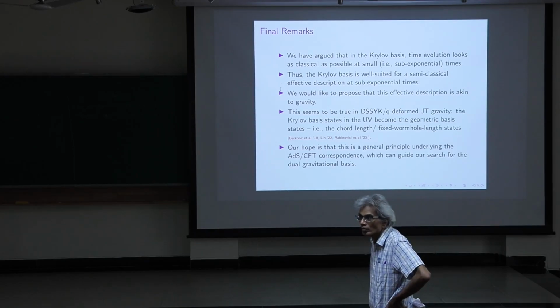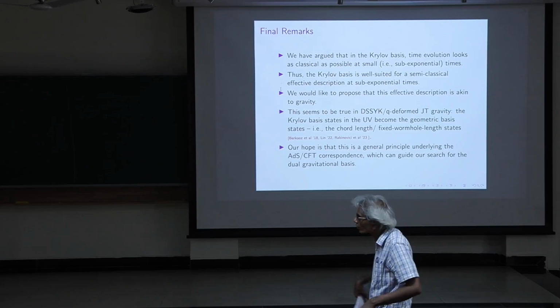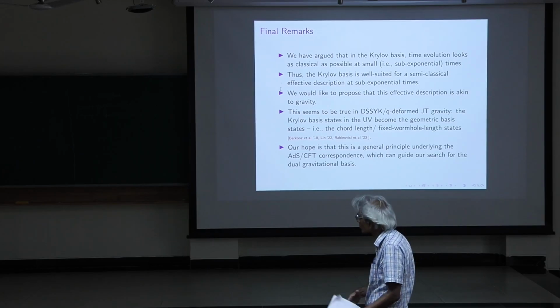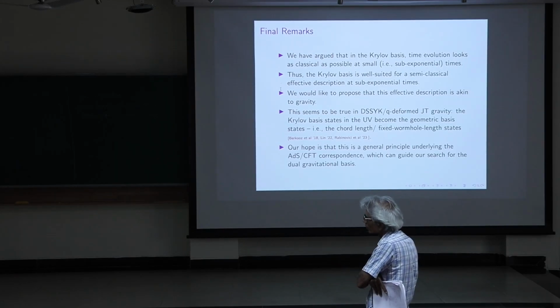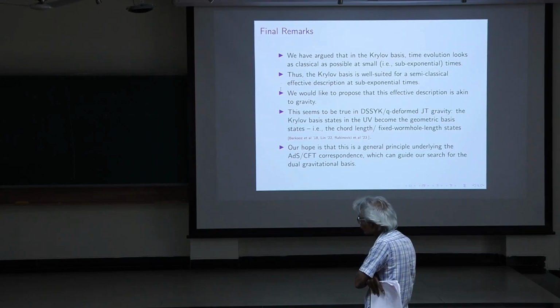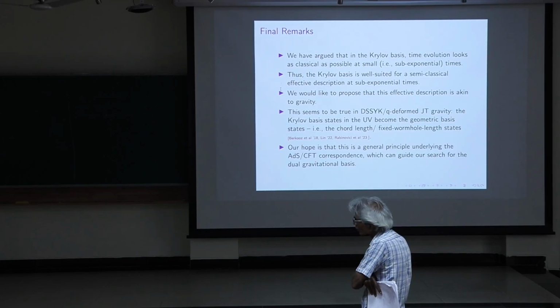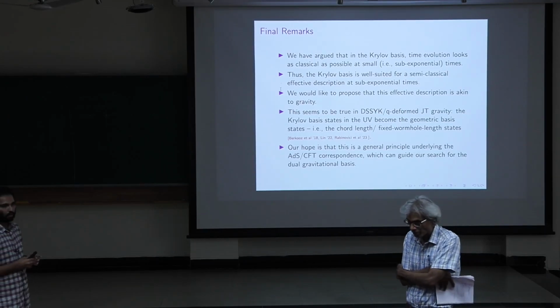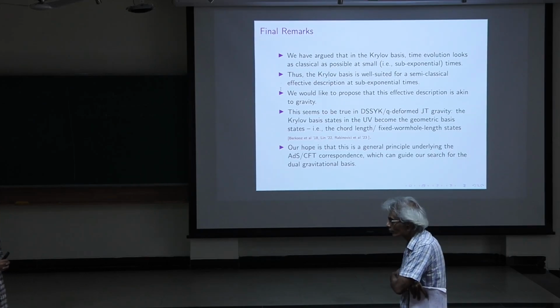Yes. From that I would say, if you're looking for a gravitational analogy, I think of the Krylov basis states as fixed length states. So in the gravity path integral, you can insert fixed length states in the bulk. So you can calculate, for instance, the Hartle-Hawking wave function in the fixed length basis, as Sandeep was doing this morning, right? I think of these states as being analogous to those fixed length states. I see. Here you have a fixed dimension, right? Yes. And let the dimension tend to infinity. Yeah, exactly. That's right.